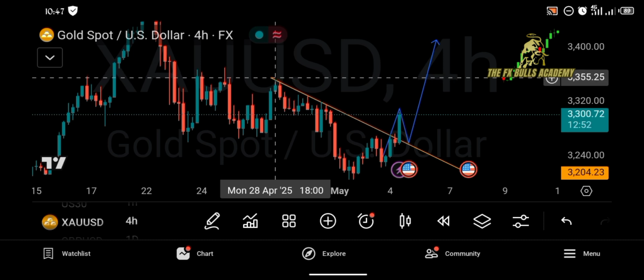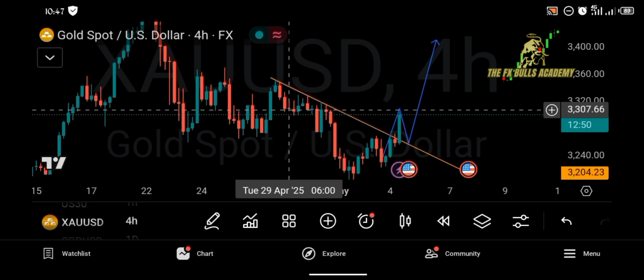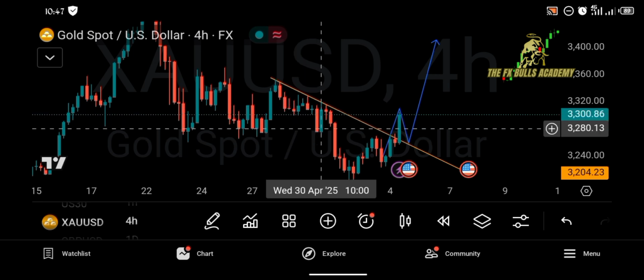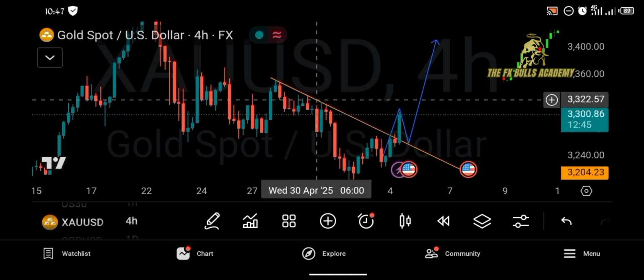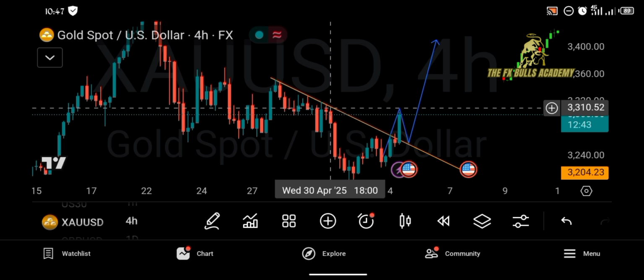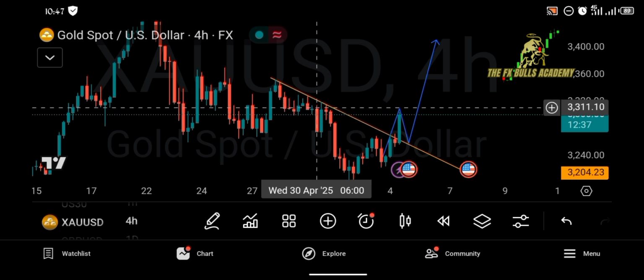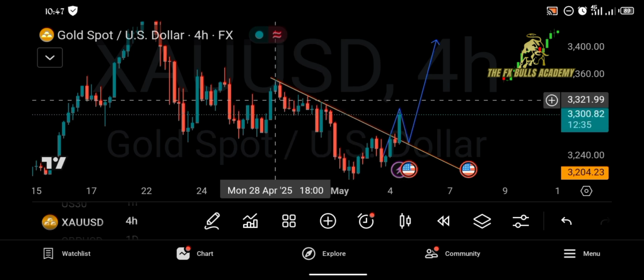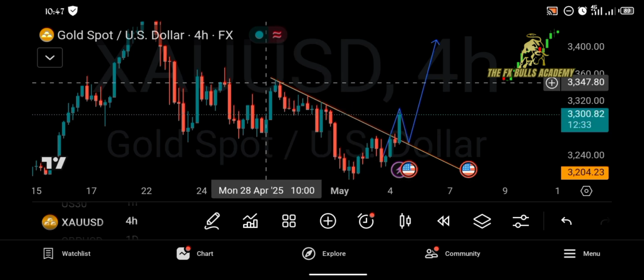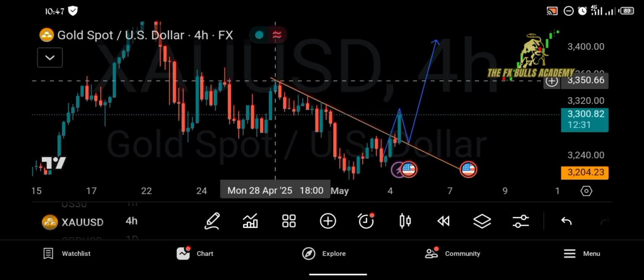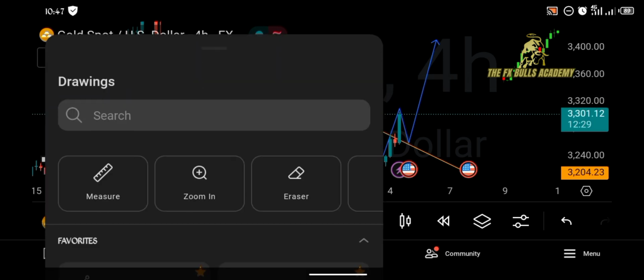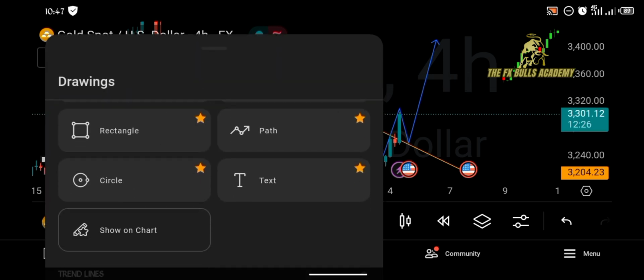So let's say this has been the lower high, price pushes back down to this side. Now this has been the highest high price has gone to. After that push down, this is the second retracement. So after this retracement, price starts pushing back down, and as you can see, I have my trend line connecting. So these are the two highs I have there. Let me mark them for you guys.